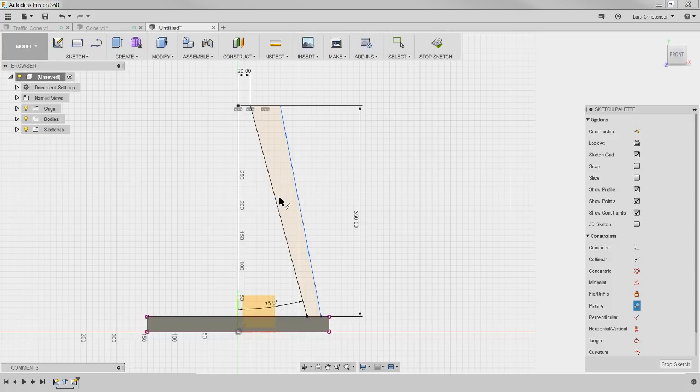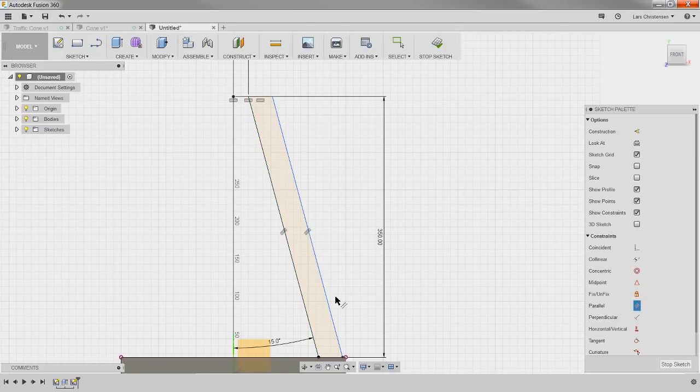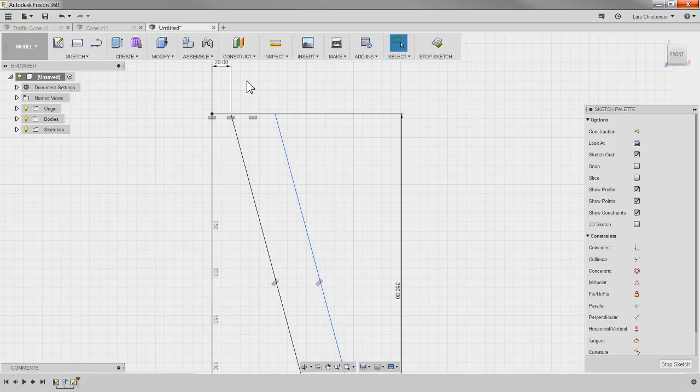So I could say parallel between this one and this line, and now these two are parallel, but you will see that it's still blue. If you ever wonder why it's not black, the best thing to do is hit escape to get out to your white cursor, grab a corner and start dragging your mouse, and then you will see what's going on. So we've got to add a thickness to this one. So we can go back and hit D for dimension, and we could click the two lines and make these 10.